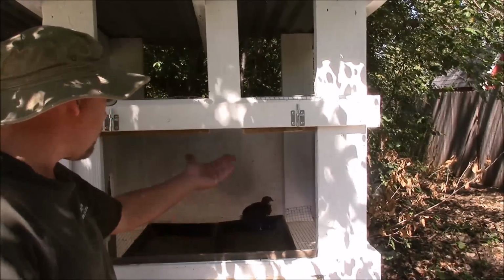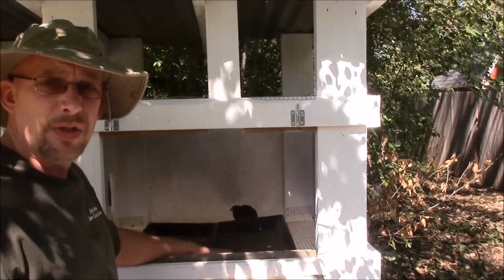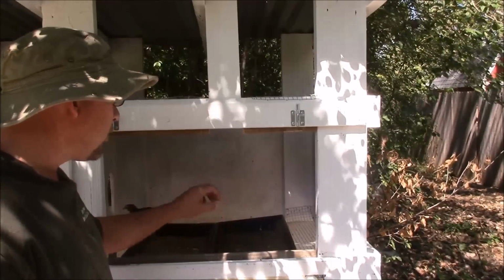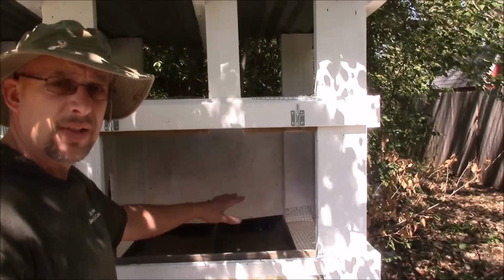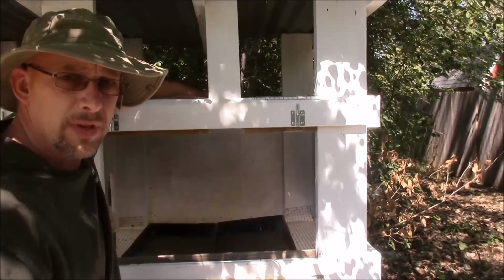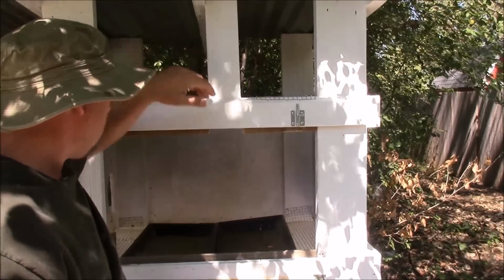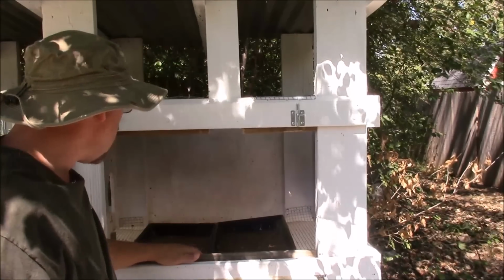That'll provide them with wind block from the bottom and all sides, and give them somewhere they can get into. If I find that they're struggling a little bit with that, then I'll stuff this with some straw or hay or something like that to give them a little bit more insulation. And I may have to put a covering on top of the cage here to keep the drafts down from on top, but I'm going to watch the birds pretty close and see how they're doing.